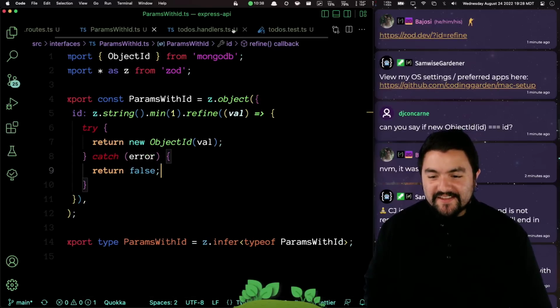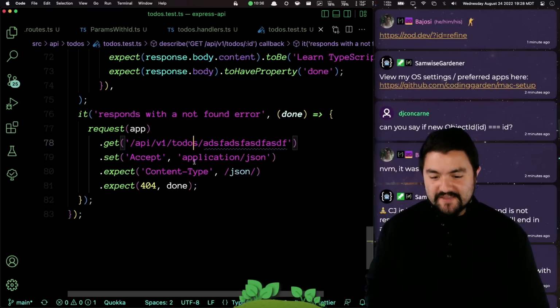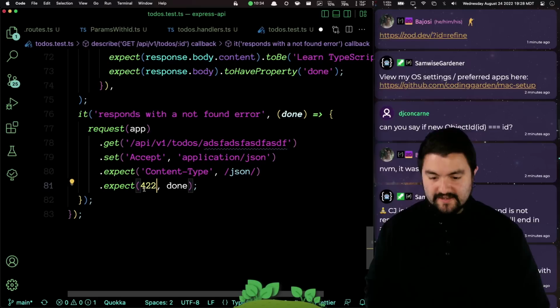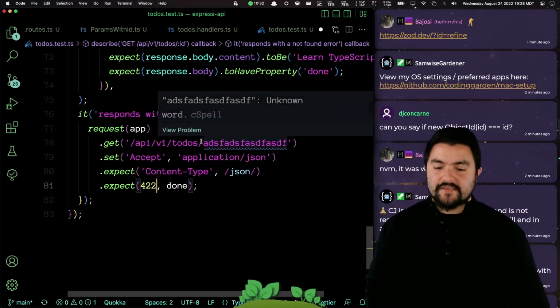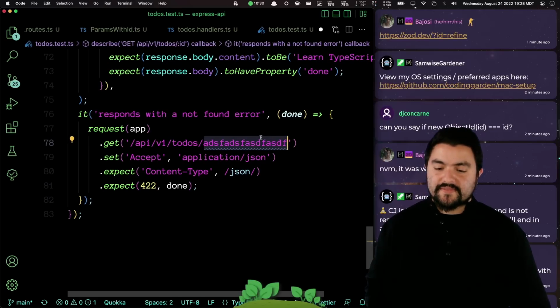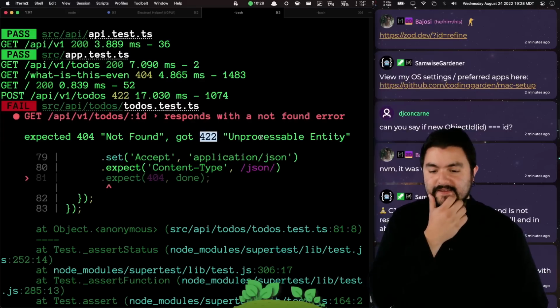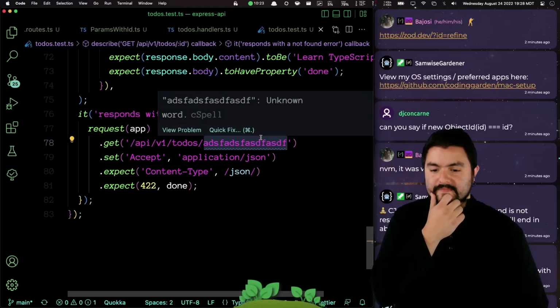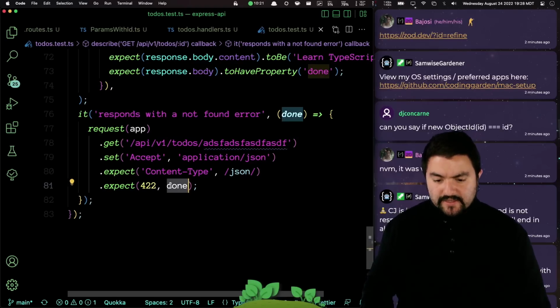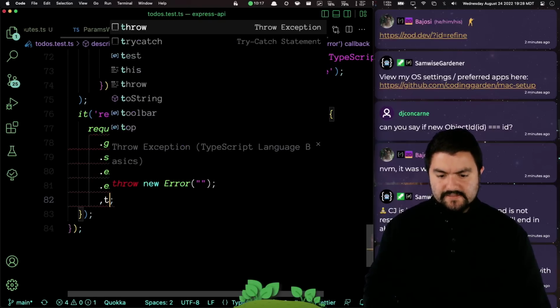So our to-do test should now expect that you requested an invalid ID. And we can do this then.